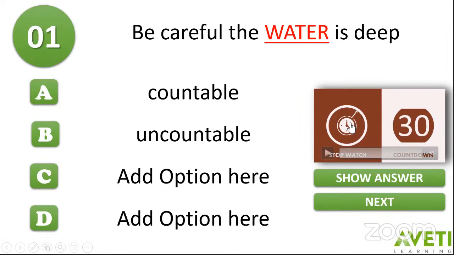All right. So let me show you the right answer, children. The right answer is water is always uncountable. Because water you cannot count in terms of numbers, 1, 2, 3, 4. You cannot say an water or a water. Hence water is always uncountable. You may ask, ma'am, what about 1 liter of water? That again is not countable. You are only giving me a measurement, the weight or quantity of the water, but that doesn't make water countable. All right, children, that is the difference you have to always remember.